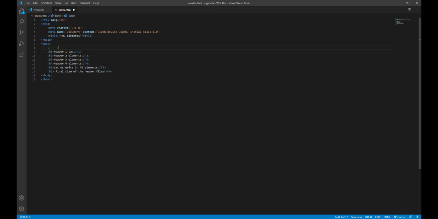Anytime you create comments in a file, it aids people who would want to work on the project in the future to have an understanding of what you are doing. Even for you, if you come back to the code, it makes it easier for you to understand what is happening at different sections of the code. So I can come here and say these are my header elements. To introduce paragraph elements.